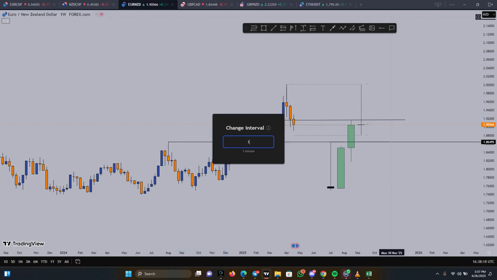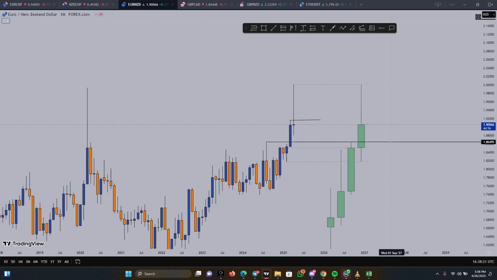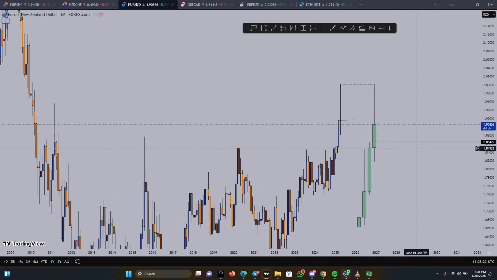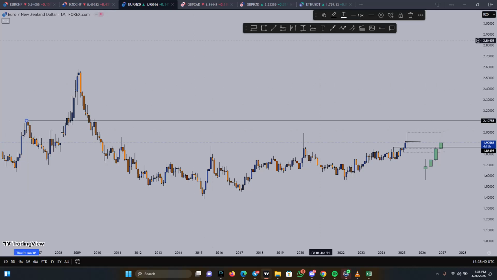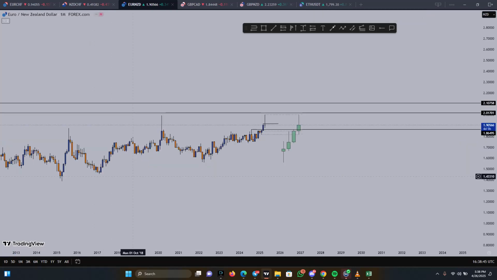Now, let's go down to the time frame. Let me show you guys something. Now, if I'm buying towards this level here, just this level here. Oh, let me use this. Then let me use this. So inside this zone here, that's where I'm buying from. So if I'm buying, I will buy up towards that level here, towards $2. Yeah, just towards that area there. So that's where I'll be buying from.